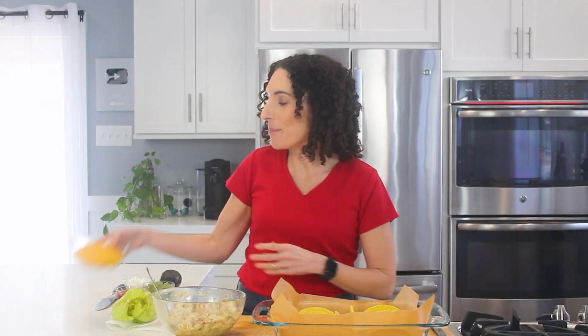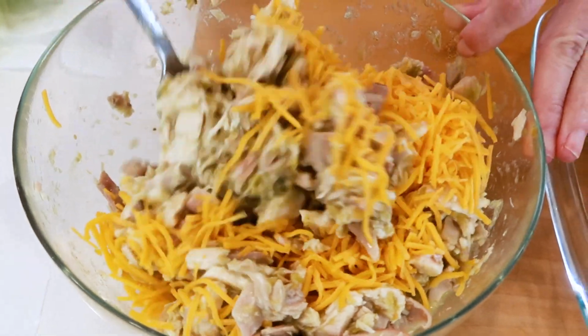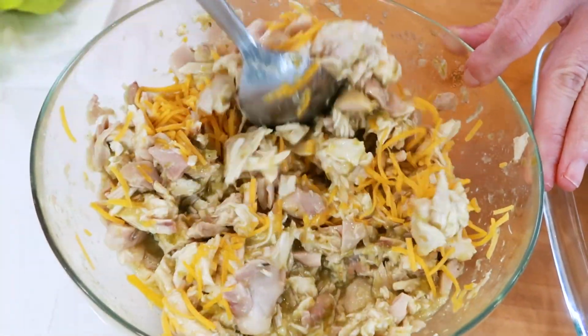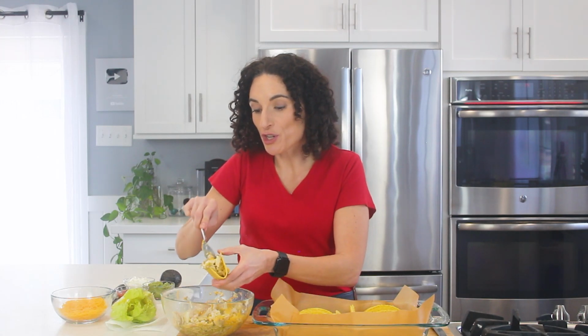I've got my warm chicken, I have my taco shells lined up, and I've got some shredded cheese. I'm gonna take about half of what the recipe calls for and put it on top of the chicken, and then mix it all up. And now I just take a taco shell and fill it with some of the chicken mixture.